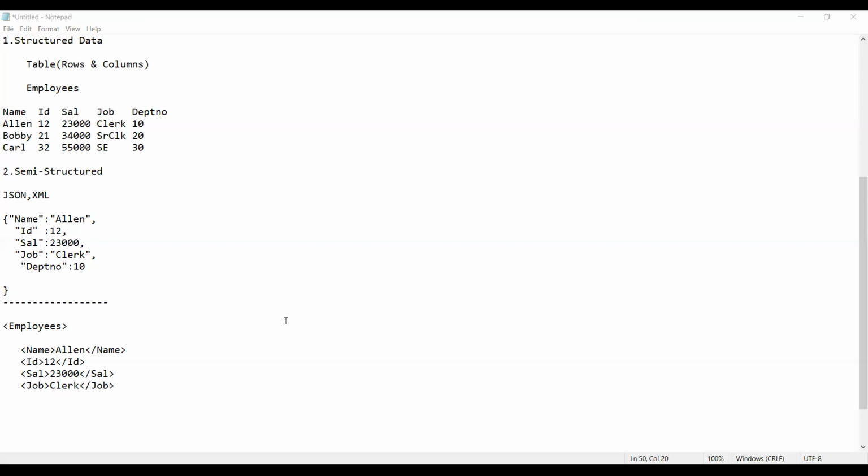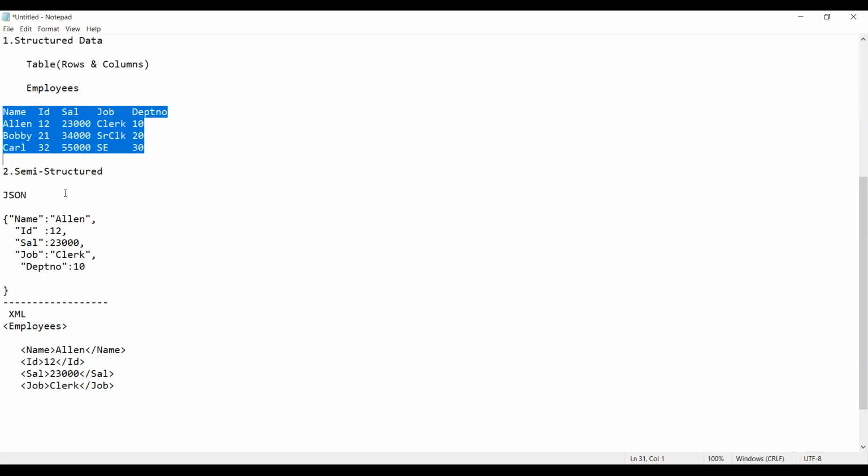This is how I'm showing you the XML file, how the data is written. This is nothing but the above one that I showed you. This is the JSON file now. And now I'm using the XML file here. That is nothing but a semi-structured file, semi-structured, where you don't have the structured data. This is called structured data. Structured data means what? Proper, in the form of rows and columns.